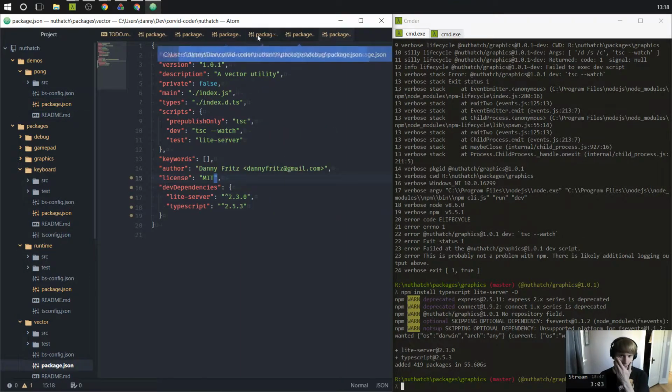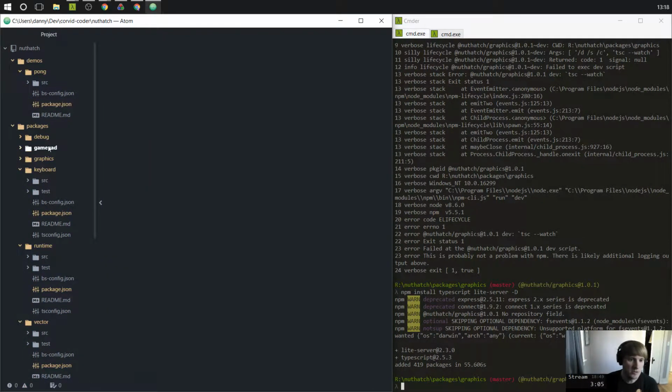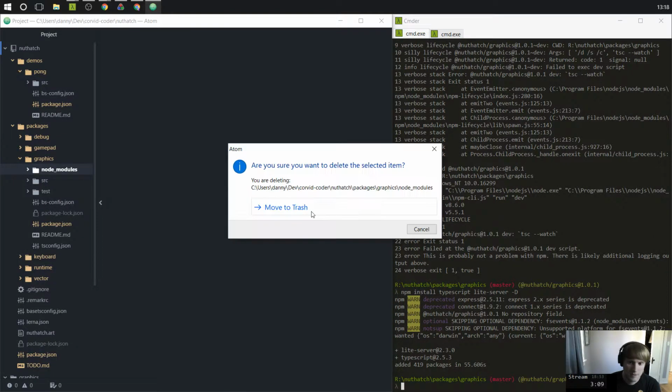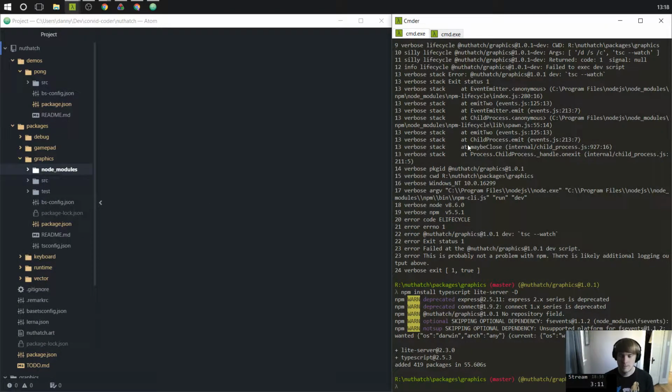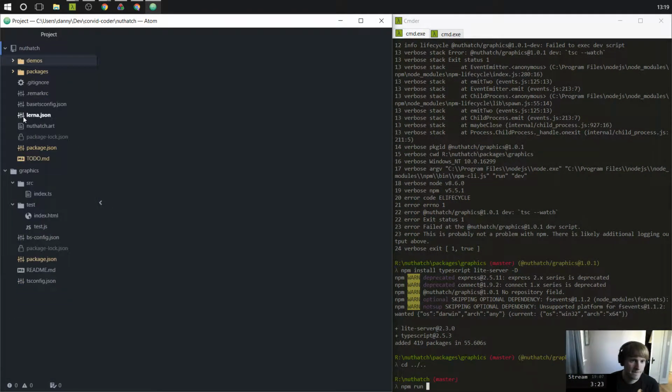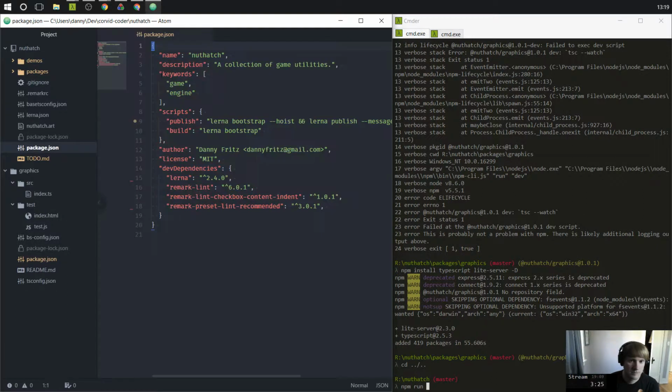Okay, so close all this. Delete the node modules inside of graphics. Now I run npm run dev, build, or should really be npm run build.